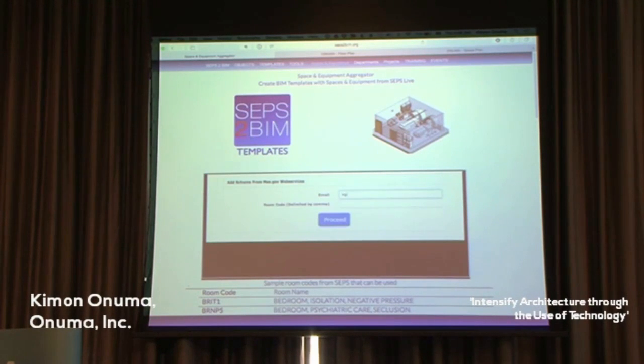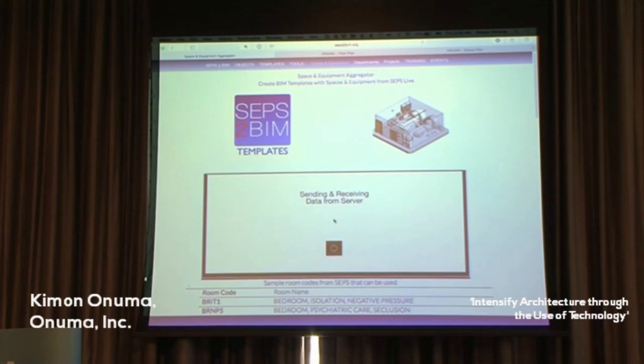And I'm going to put my email address in there. And I'm going to call up a dental exam room. And there's a couple thousand different rooms. These used to be stored as static PDFs or static Revit BIM files. But this is actually hitting the government server, it's hitting our server, and it's actually building that dental exam room on the fly from their data today. So if their data changed, that information coming to me would also change.